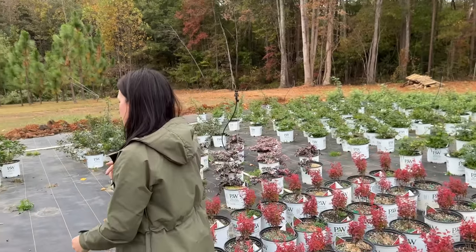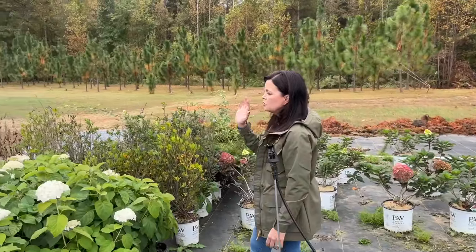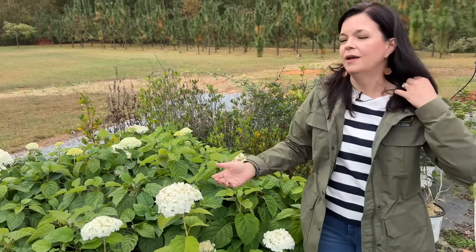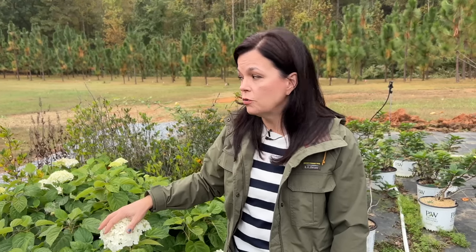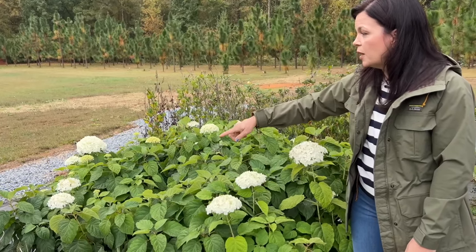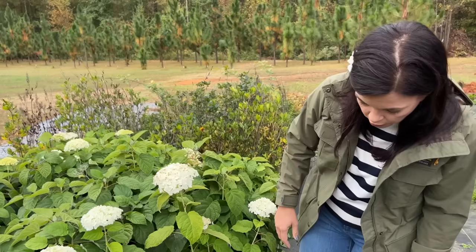Let me show you one thing — we have Incrediballs for sale, but let me give you an example. These are the Incrediballs going in the signature garden. We whacked these hard mid-season — around end of June, first of July. Look what you have right now in October: beautiful fresh flowers with buds all over them. They're in two-gallon containers and desperately want to get out. We've talked about this with panicle and smooth hydrangeas: if you prune them later in the season, after their good flush, you'll get beautiful fall flowers.